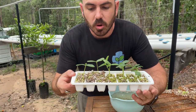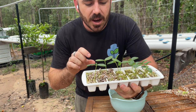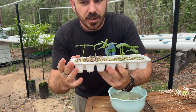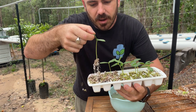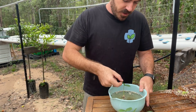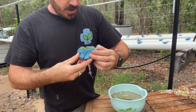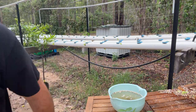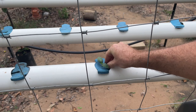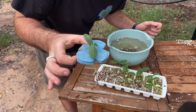So these are more like the plants that we can transplant directly from our cheap and easy seed raising technique. So all I have to do is pull them out by the cotyledon leaves. There's their root structure. Wash it off, grab myself a puck, pop it in, and it's a perfect little seedling. Close enough. Nice.